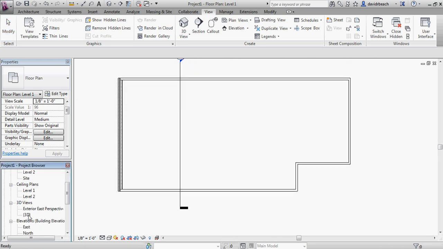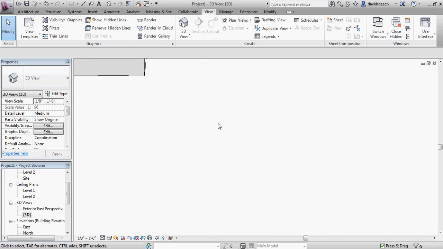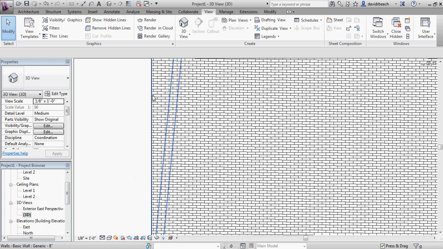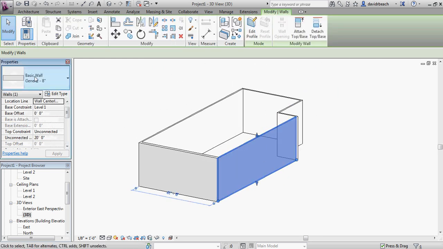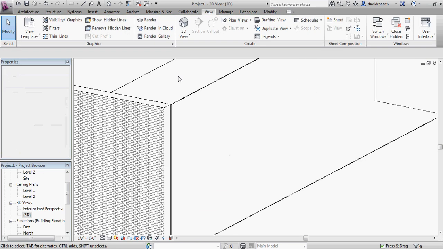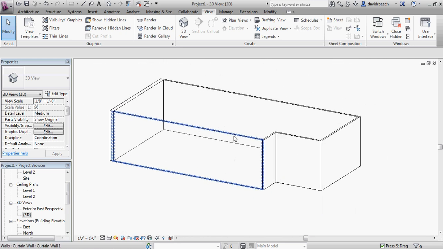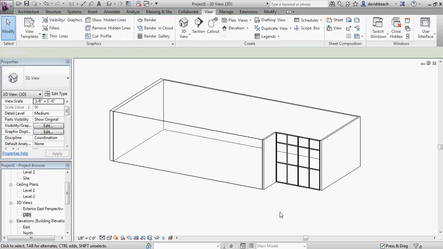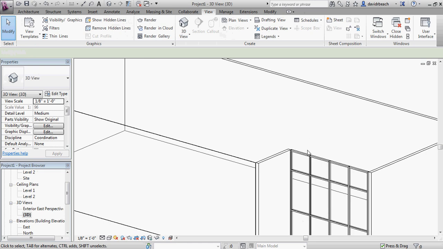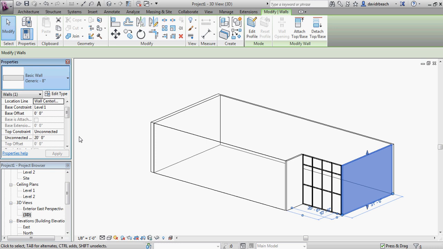If I move back to my default 3D view, you should even begin to see a change in the representation of that wall. I can now see bricks on that actual wall surface. So, selecting a wall, changing its properties, actually updates what the wall is. So that's been now changed to a basic curtain wall. And again, you can change these types infinitely as you work through. So as you work through your design, modifications that you're making can happen very, very quickly.